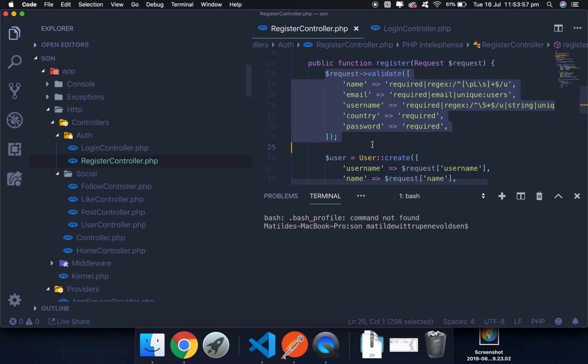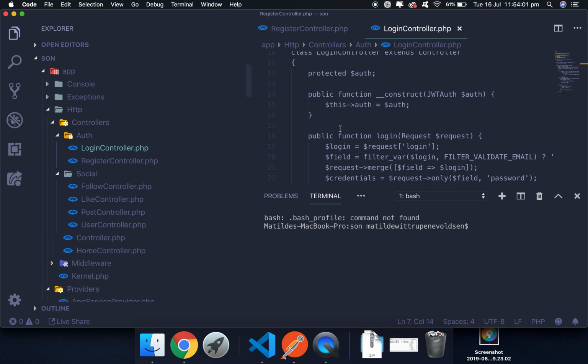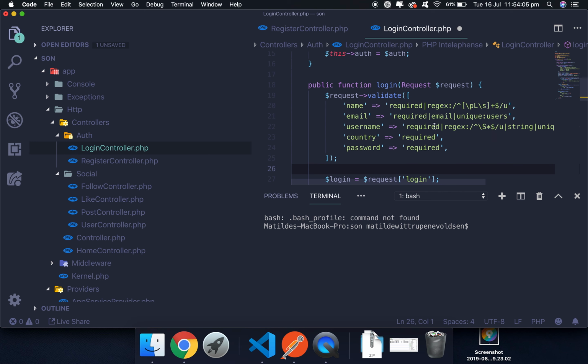What we can do simply would be to go into the login controller and basically validate simple. A general rule of thumb for an authentication system is when you log someone in, you don't want to tell them too much about the error, because if you tell them that the email address is correct but the password was incorrect, you're then telling the user that this email address exists.